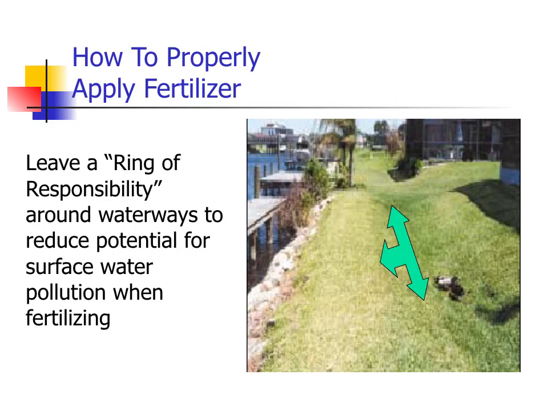Now, many of you do not live directly on a body of water, as you can see in this photograph, but if you have clientele that do, or you do actually live on a lake or a stormwater pond, leave what we call a ring of responsibility. This is keeping the fertilizer from getting into the body of water. This is achieved in a couple of ways. If you have a spreader that slings it out, the rotary style, a lot of them come with a deflector shield, and that can be put down to keep the fertilizer from coming out one half of the gizmo. Another way is just to keep your fertilizer spreader back by 3 feet if it's a drop spreader, or about 10 feet if it's a rotary style without a deflector shield.